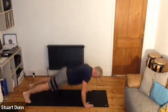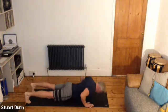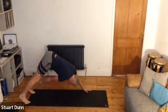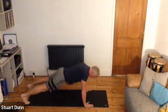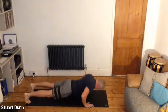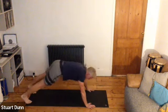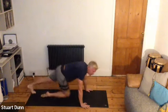And then push up and then tap, down, reach, hands under, push up, tap. So we're keeping that body strong and long all the way. Thighs are on, abs are on. You're into that super reach, and you're pushing up. Those thighs are strong as you come up to your press up. Don't strain the neck. Hands nice and wide. Over the tap to the shin or the ankle. Nearly there. 5, 4, 3, 2, 1. And breathe.